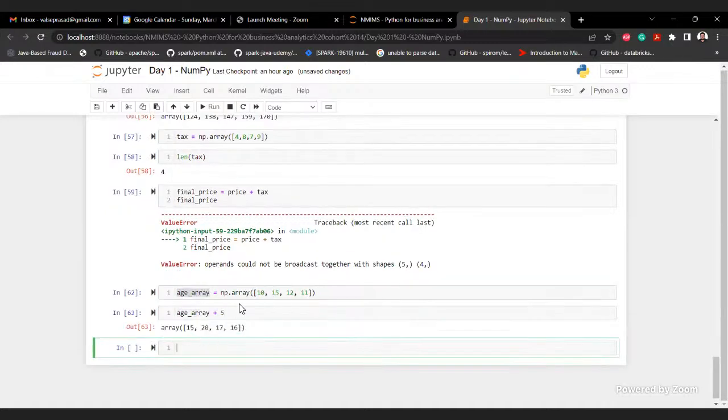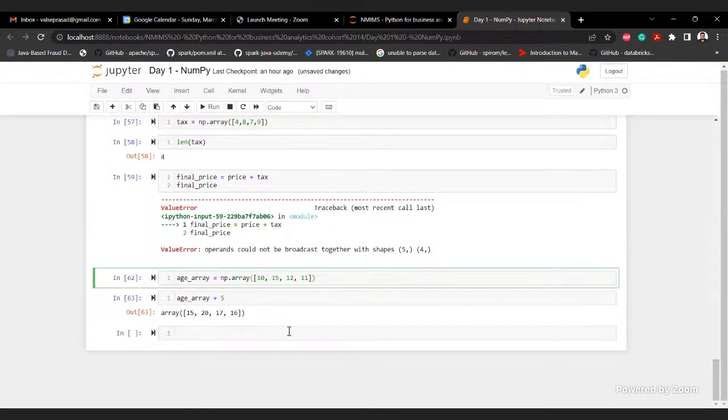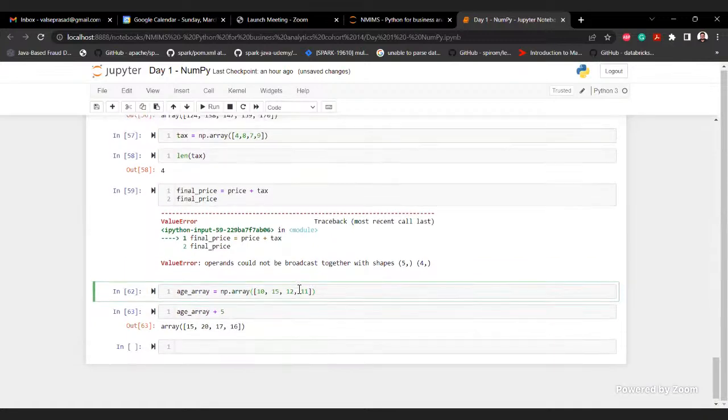And you will see this number 5 is getting added to each of these elements. Okay. Similarly, you will perform the same operation when it comes to pandas. If you want to add any number to a particular column, you will do it likewise. Okay, in a similar fashion. Understood this operation? Adding a scalar quantity to each of these elements.